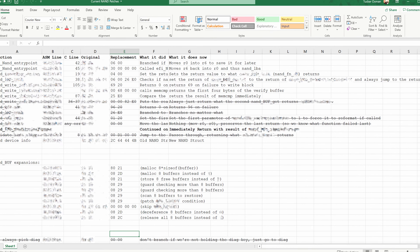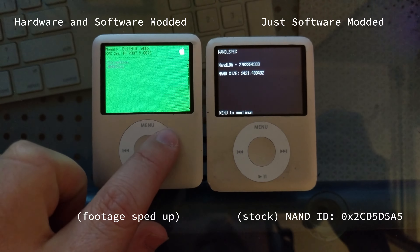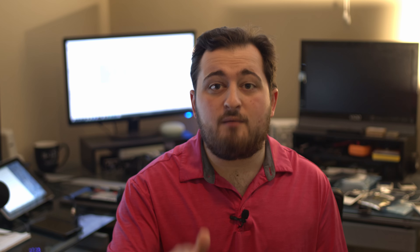The first goal was met back in October. I tried to patch the NAND table so it would recognize my chip, but I had to go beyond that — I'm now patching instructions in the code to modify the behavior of the NAND driver in the EFI. A proof of concept was reached when I was able to read the NAND chip's ID and put it where the size of the chip is supposed to go in the diagnostic menu. So now when the iPod goes to read the chip, it just gets a bunch of Fs back. This either means reading works and writing fails — since NAND chips are initialized to all Fs in the factory — or that both steps are failing and we're seeing the default fail state of the fmis layer.